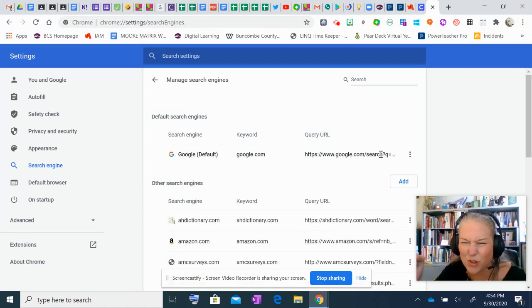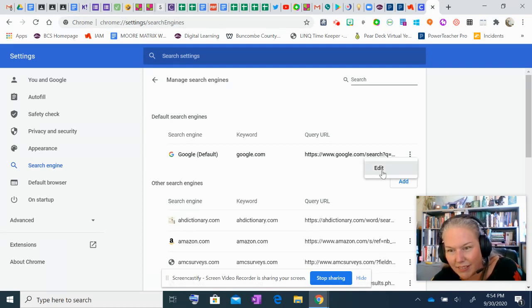Just to be extra sure, because I don't want to see Bing again, I deleted Bing and DuckDuckGo by going to these three dots. It won't let me delete this one because it's my only one now, and it's my default. But instead of edit here, you will see delete.